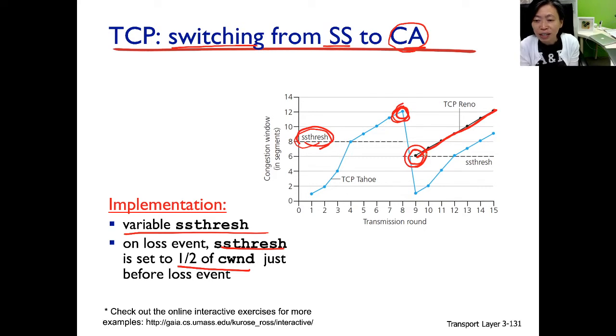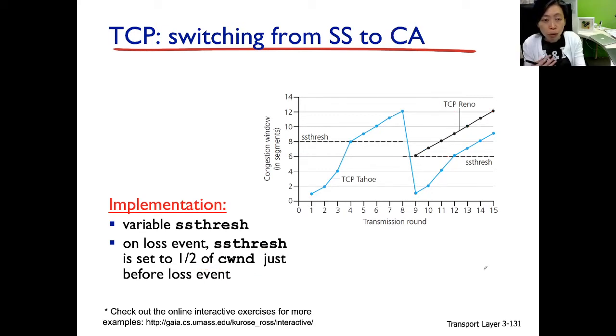Okay. So in the TCP Reno's case, it's convenient. We set the threshold to the half of the window size, and we also set the window size to half of the earlier window size and continue to grow like this. So it's also saying passing the threshold and then this connection in the congestion avoidance state.